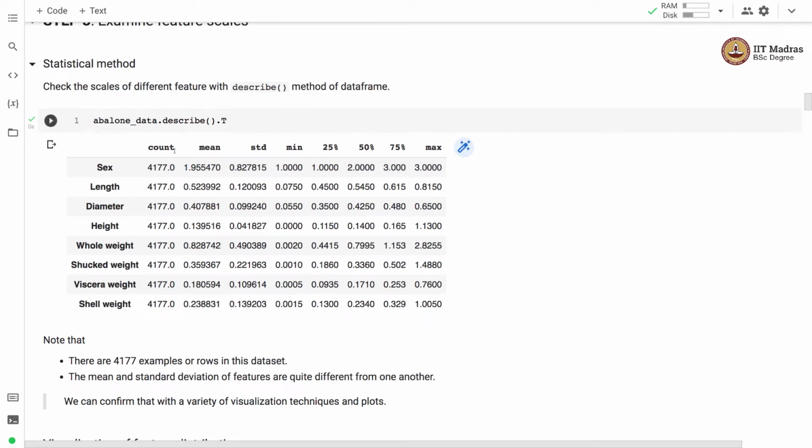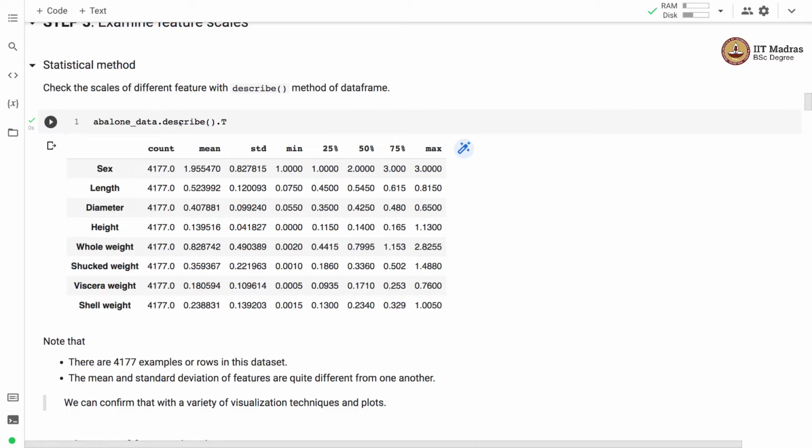First we use the describe method on the data frame, and we have transposed it for better representation in tabular form. You can see that there are 4177 examples or rows in this dataset, and the mean and standard deviation are quite different from one another.